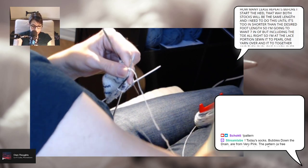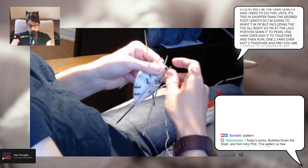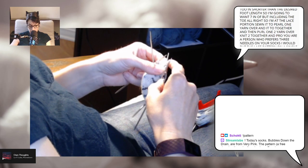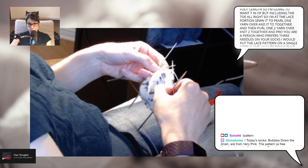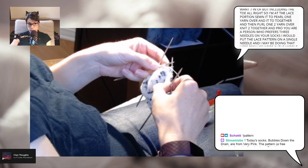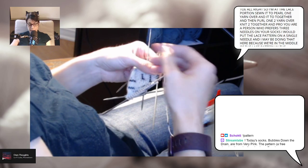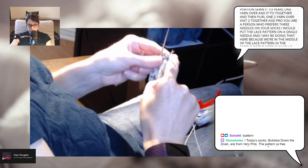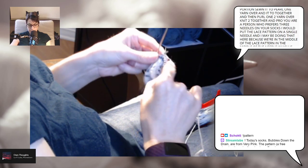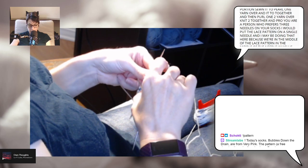For a person who prefers three needles on your socks, I put the lace pattern, and I may be doing that here, because we're in the middle of the lace pattern, which is in the middle of the needle, which is not cool for me. It doesn't work for me that way. Knit two. Purl one.